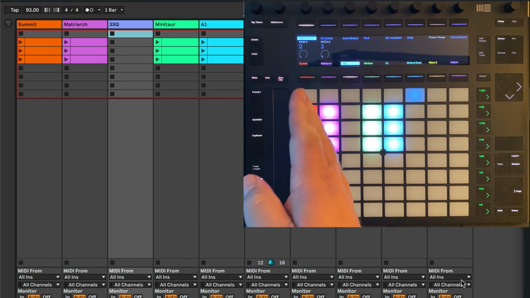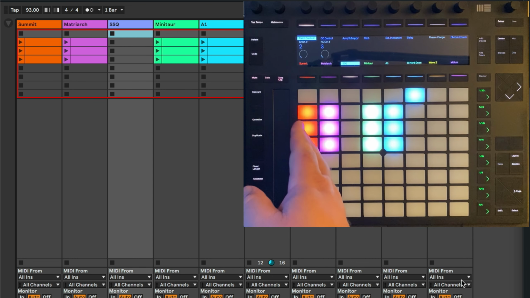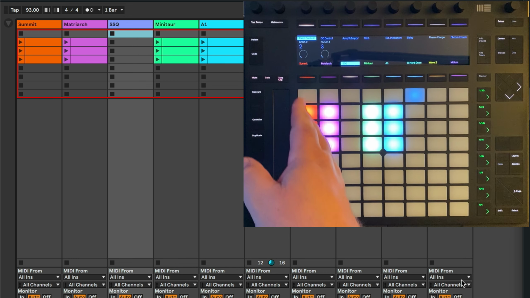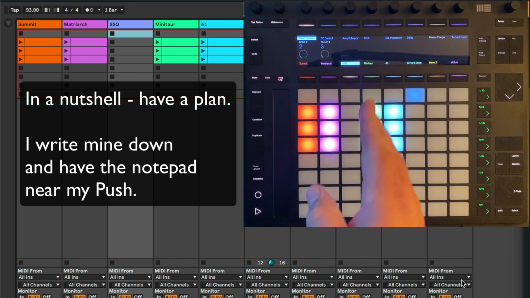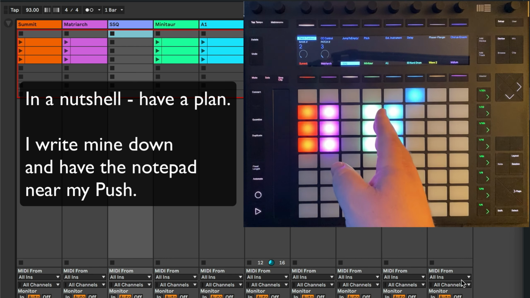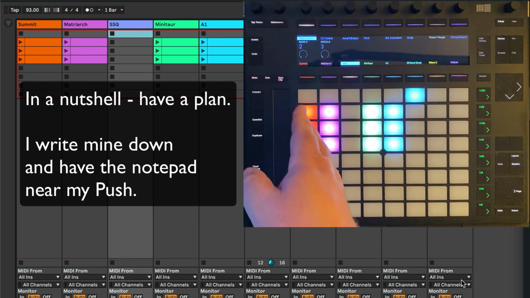So you have to sort of go in with an idea of saying, okay, I'm going to be in A minor. I'm going to do this bass line that riffs around A for the most part with a few extra little grace notes. And then I'm going to put some chords down on top of that. And then I'll have a harmony line, and then maybe I'll have a lead line. And you sort of follow a pattern.